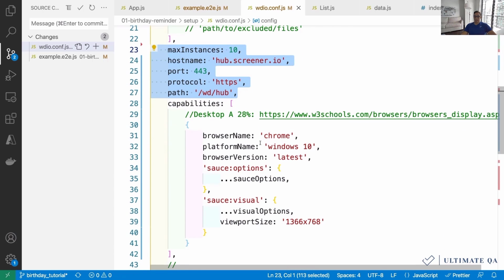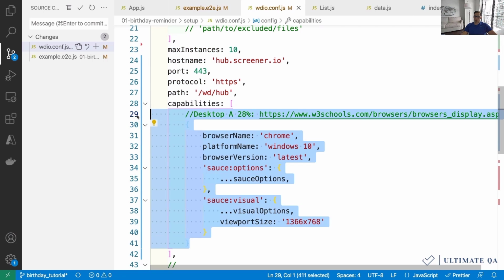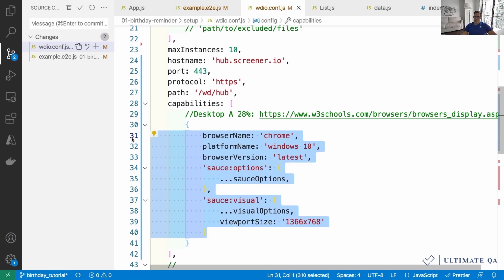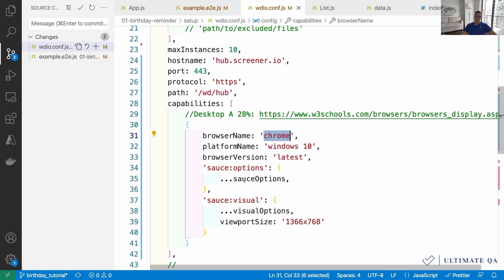And finally, I have an array here that will allow me to run across as many browsers and operating systems as I want. Currently, I have it set to desktop. This one is the most popular desktop resolution currently. And so I set it to that resolution, set it to run on Chrome, Windows 10 and latest, and then passing that viewport size. We can add more of these capabilities to run across more browsers and operating systems. And of course, we can also change this part up if we want.